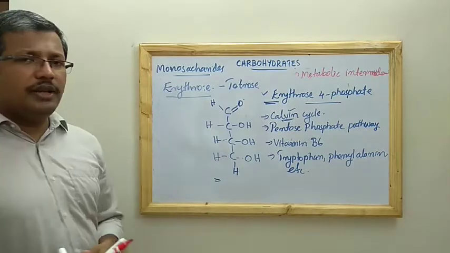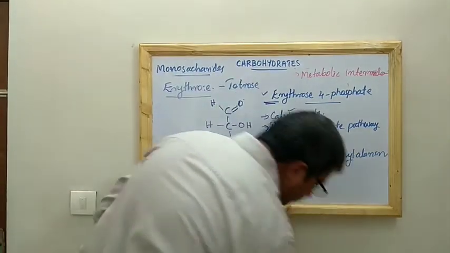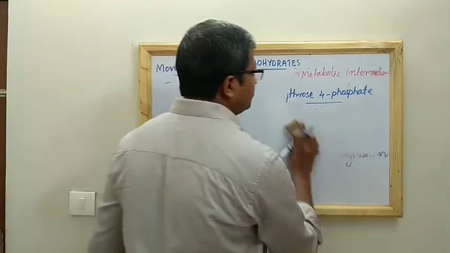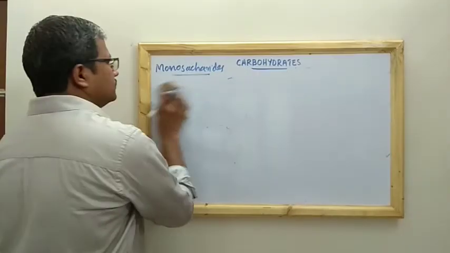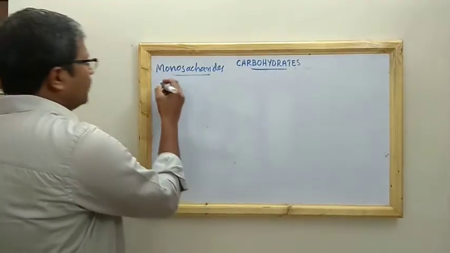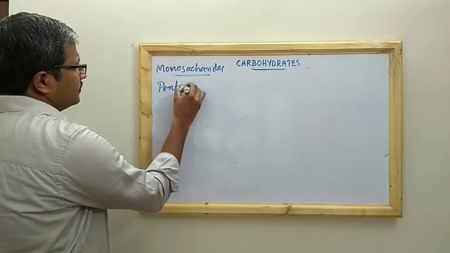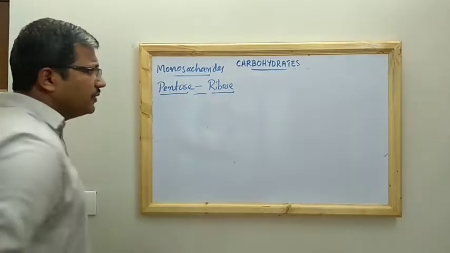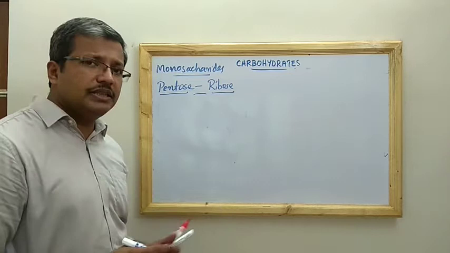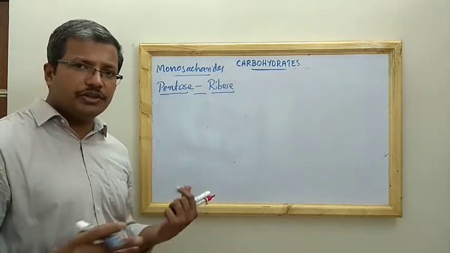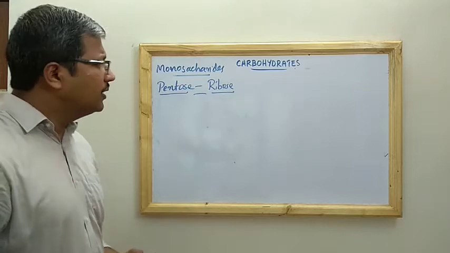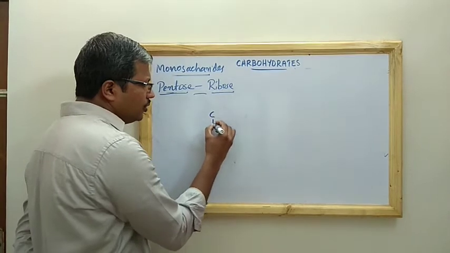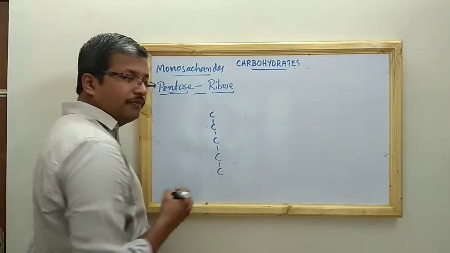Okay, now let us move to the pentose sugar, and you have to learn only one pentose sugar, that is nothing but ribose. So let us see ribose then. So pentose, and in that we are learning about ribose. The structure of ribose we have already learned, because when we discussed epimers, we drew the linear structure of ribose and arabinose. Anyway, I am repeating it here. So you can see that ribose is composed of 5 carbons because it is a pentose sugar. So 1, 2, 3, 4, 5.